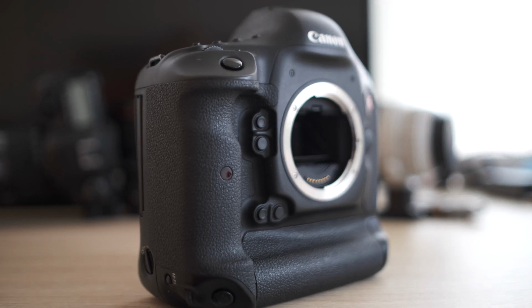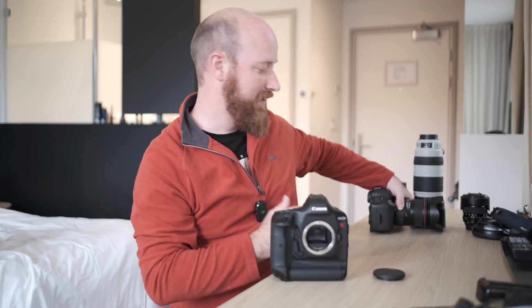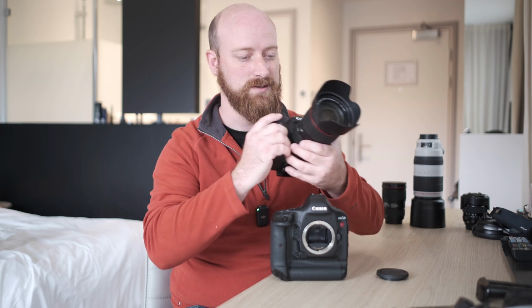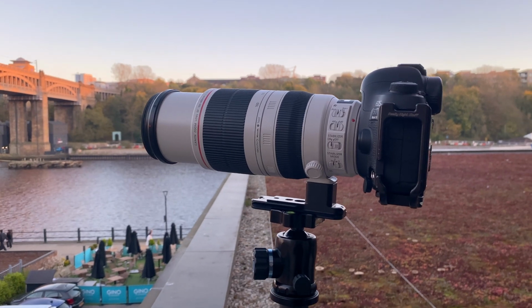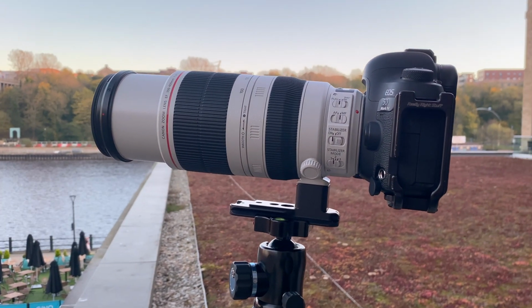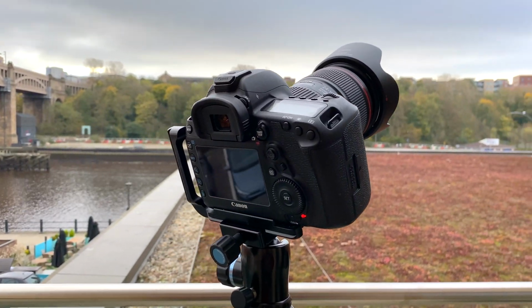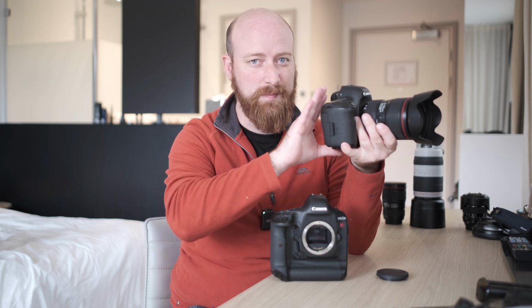Really, really nice. So yeah, the reason for getting this is I felt bad on the amount of photos I've been taking with my 5D Mark IV. It's just, you know, taking such an abuse lately. I've taken about 20,000 photos in the past week doing time lapses. And I needed something that was going to be a bit more durable on the shutter. So this is going to be my main landscape stuff.